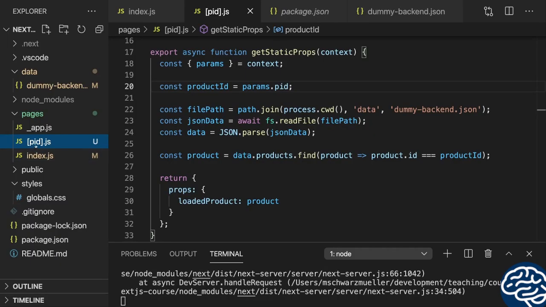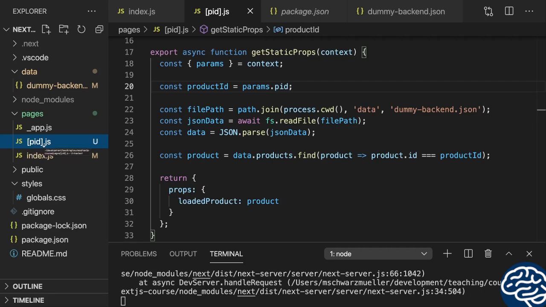So where the name of the component has such square brackets, if you have a dynamic segment leading to that page, the default behavior is not to pre-generate the page. And why is that not the default? Because keep in mind that technically for this page, we won't just have one page, but multiple pages.